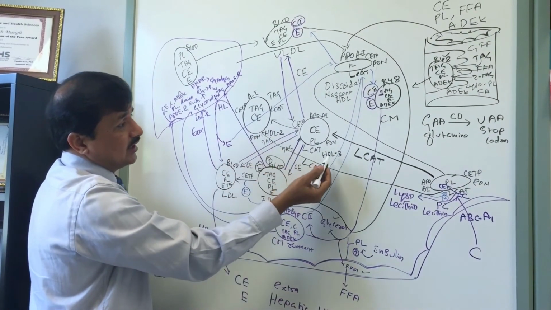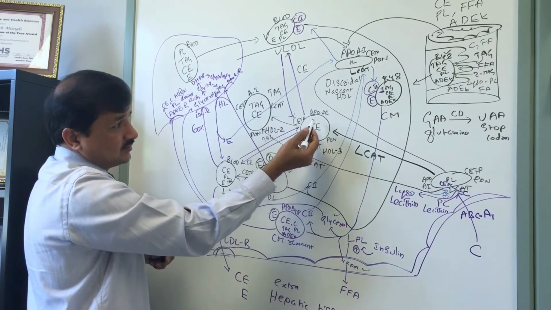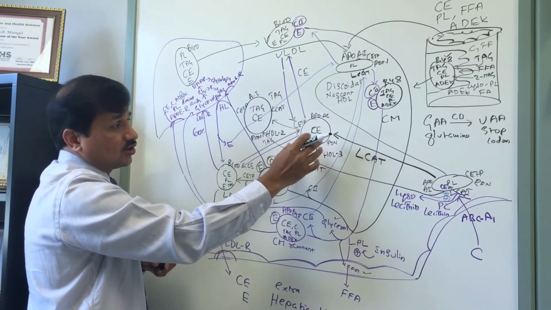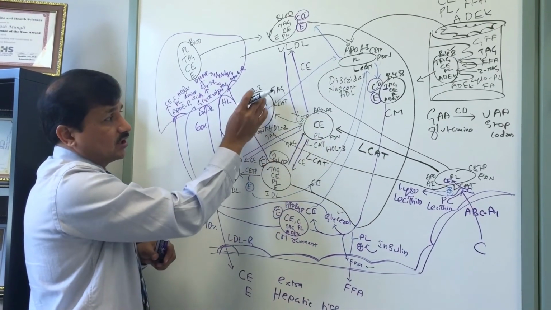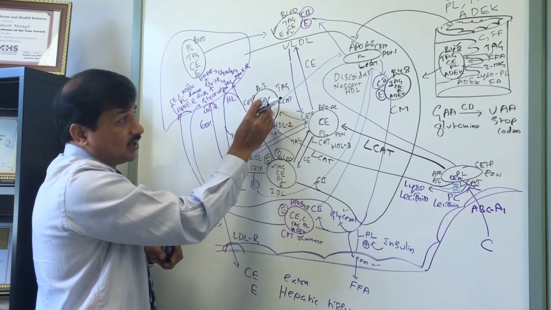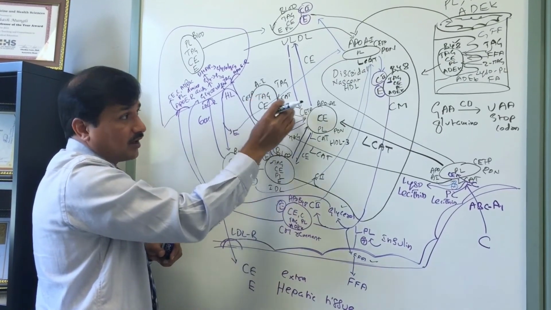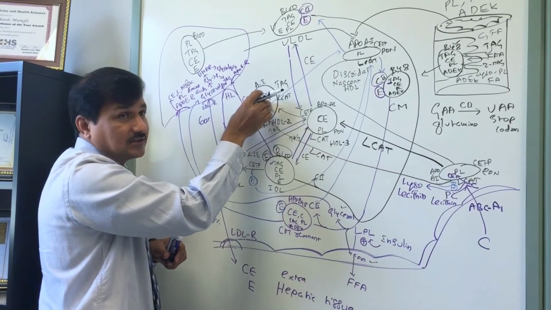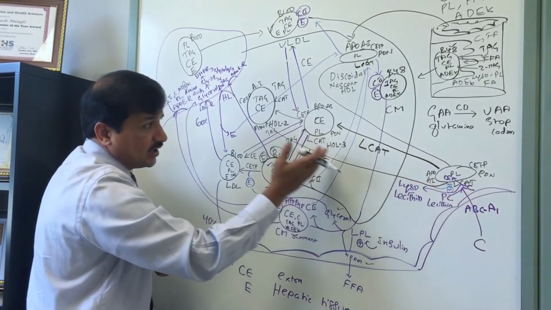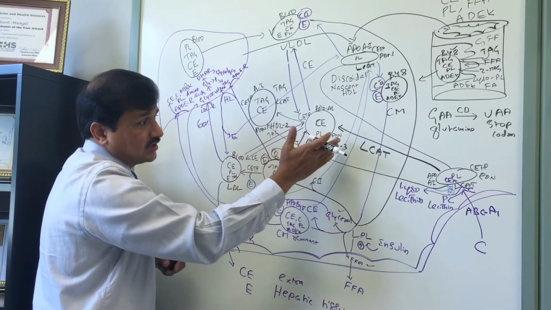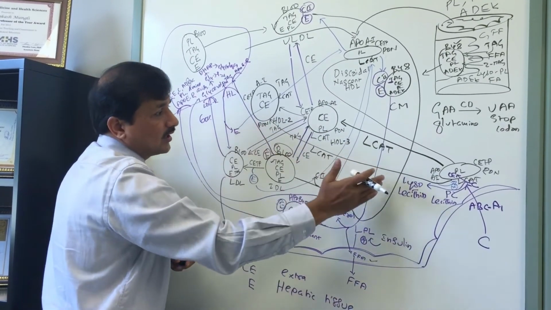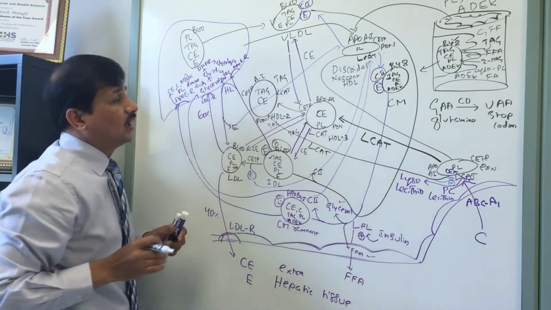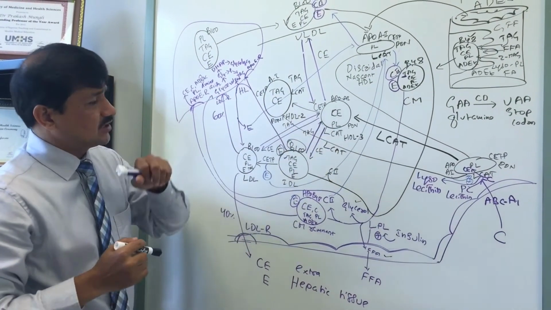On one side, HDL3 is losing cholesterol ester by CETP and gaining triacylglycerol. That's why HDL2 has more triacylglycerol, but it continues to have cholesterol ester. Although it is losing by CETP, it continues to contain it. Why? Because LCAT is bringing it continuously. So as HDL3 is going into HDL2, LCAT continues to work and you still have cholesterol ester here. Okay. Now, what will happen to this HDL2?